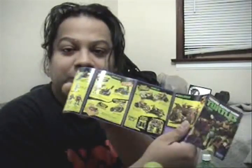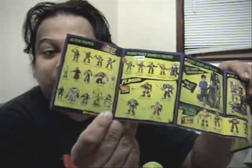Directions on how to use the turtle toy, like how to put the pizza in, like I just showed you. And booklets of what's coming soon, next spring or fall or whatever. It shows you the ooze, and which villains are coming out, like Snakeweed, Baxter Stockman. Later on after that, Leatherhead comes out. And don't forget, Bebop and Rocksteady are coming out too, for the classics.